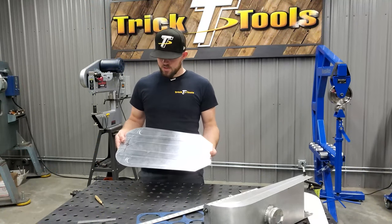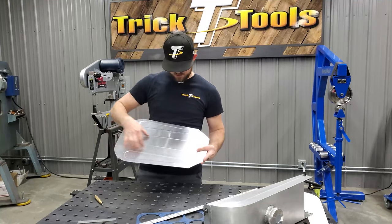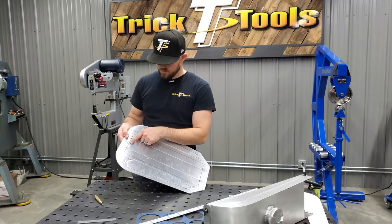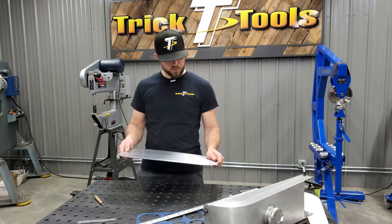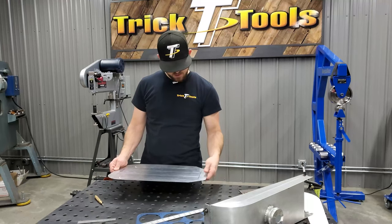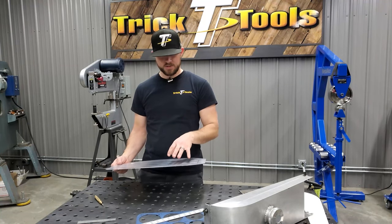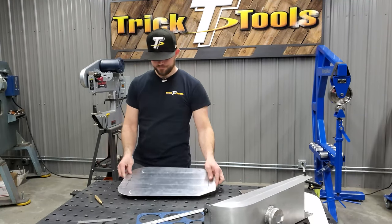All right, so we got the bead rolling done on this bottom panel here. We got the straight lines put in the bottom section, my recess is on the sides. What I want to do right now is punch this mark here, and then we'll put a hole in it there for the bung for the fuel line. And then once we do that, we'll bend these ends up, and then we'll go from this and start making our top panel for the tank here.